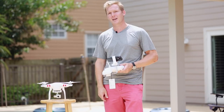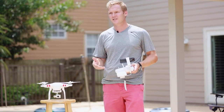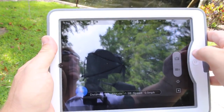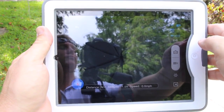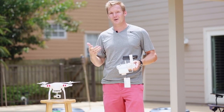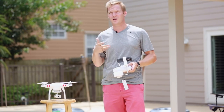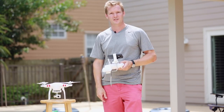My only real nit about the camera operation is the amount of time it takes to actually take a photo. It seems like forever. You press the shutter button and the digital aperture ring closes and you wait and wait. It's really only about 5 or 6 seconds, but if you want to shoot rapidly, it's all but impossible. Now, you can set up the camera to shoot 3 or 5 frames at once. I just wish the single shot worked a lot better and a lot faster. So I'm hoping for a firmware upgrade to address that concern.